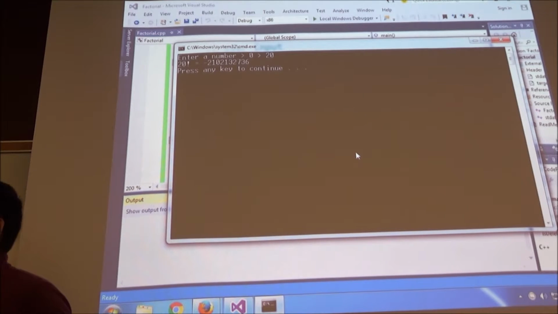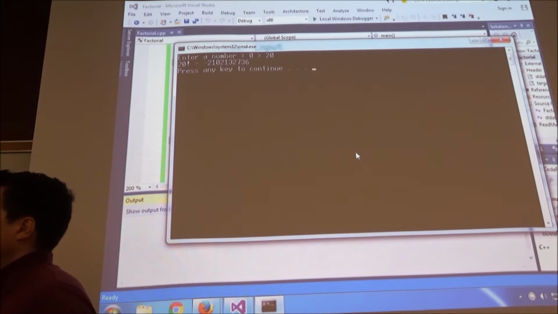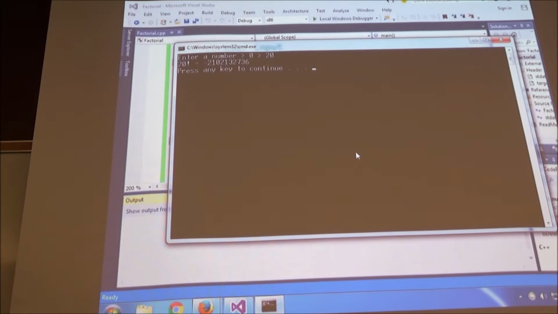So let's remember the first week of class. Remember the binary numbers, right? So let me show you in Excel.